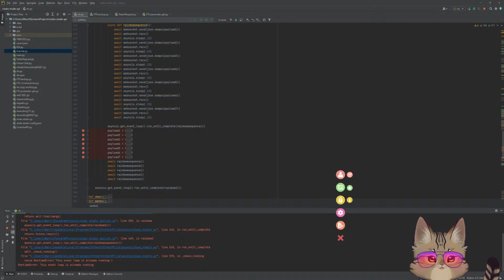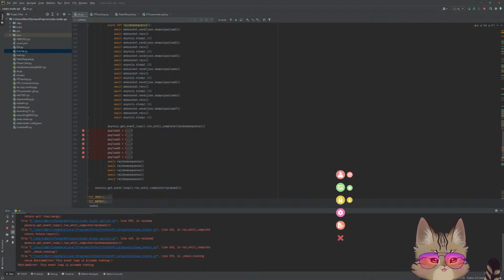Let's see, async run until complete. All right, so what is this event loop? asyncio.get_event_loop.